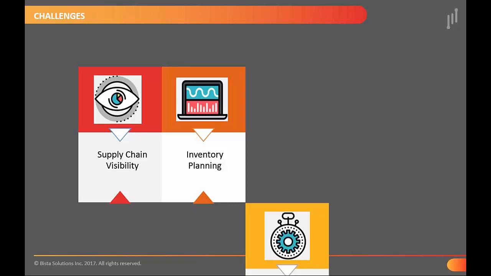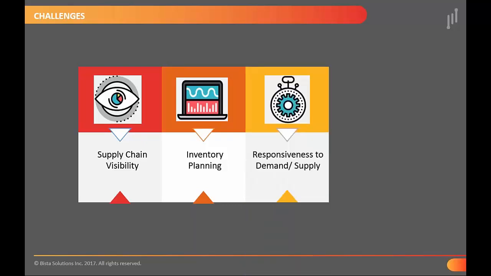The next key challenge that the industry is facing is the response to demand and supply. The industry is moving fast, the consumers are more intelligent, they have various ways to buy the product, and competition is heating up. Are we proactive enough to make sure that we understand the pulse of the customer? Are we proactive enough to understand what the next products are that are going to be bought by the customers? We need to understand the pulse in advance and accordingly react to it.